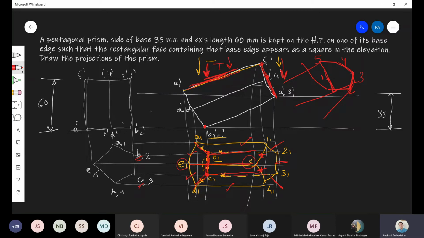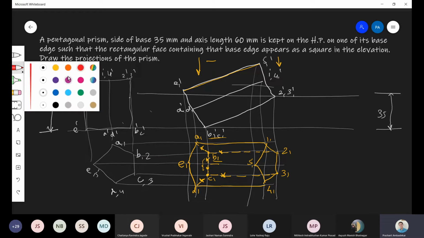So you see all these edges will be continuous. I hope this view is clear to all of you. Yes, sir.